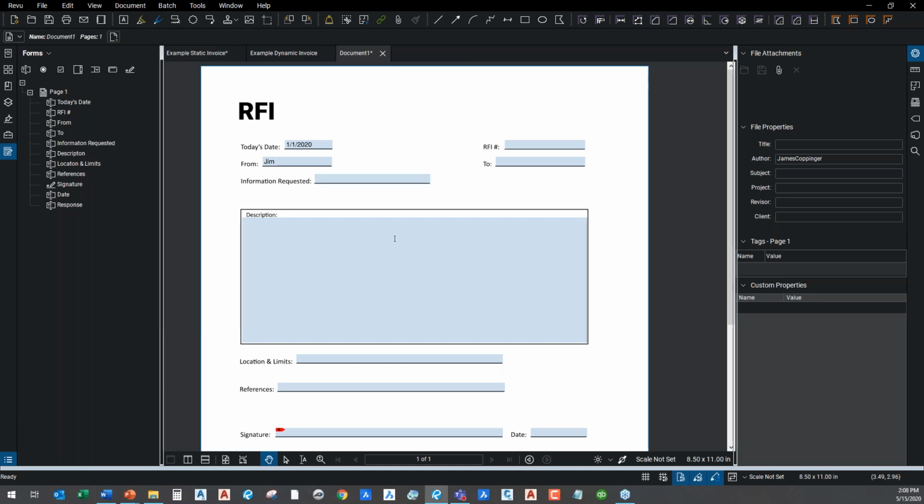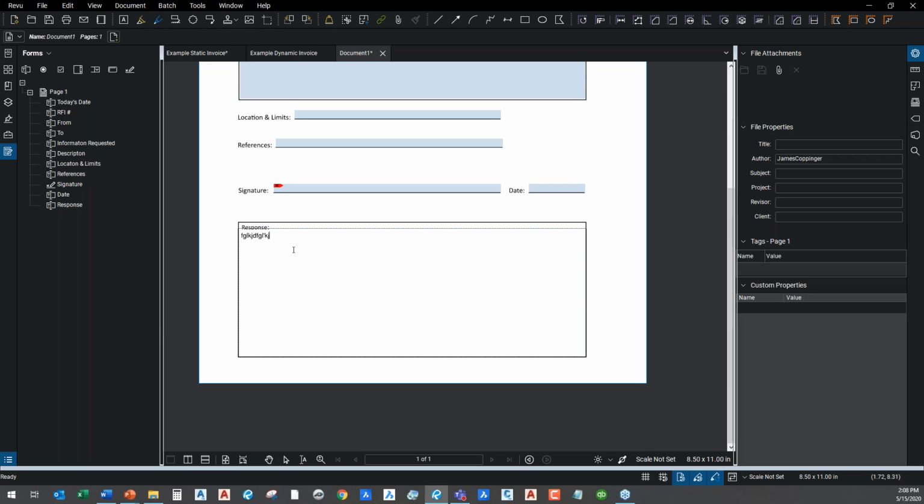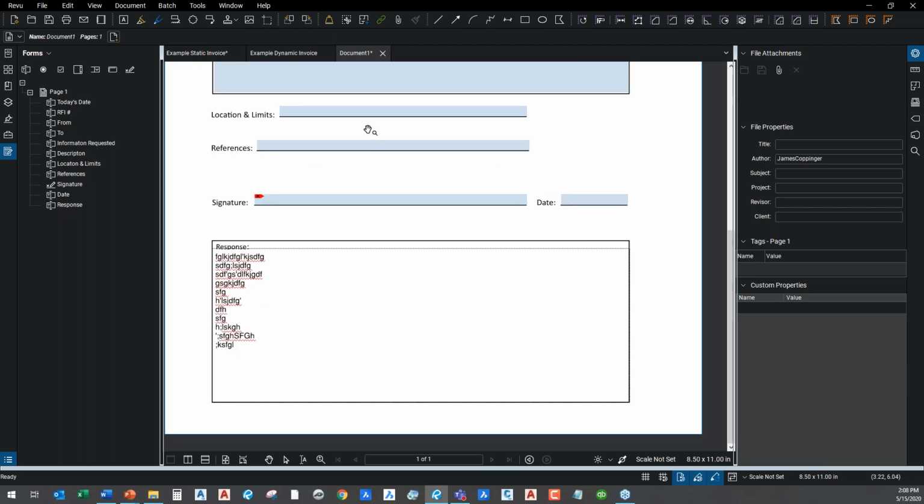Right. So the great thing with that is that we're not only limited to that. So it was great. It found all the boxes. It put in my responses. Now I can go in and I can type, right? Whatever it is I need to type in here with no problem. I have signatures and dates and all the other boxes.